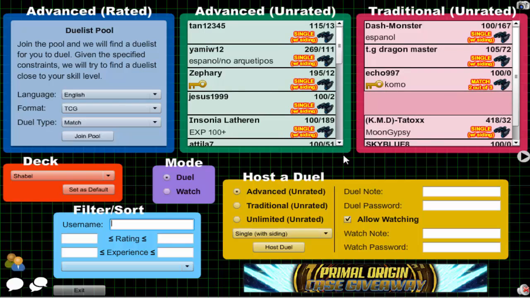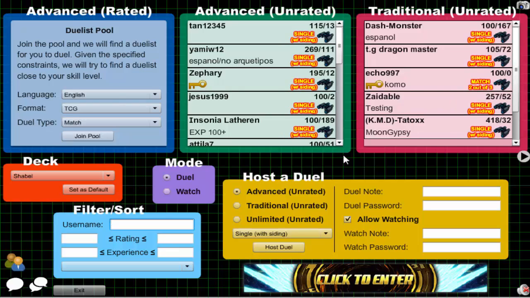So, I'll see you guys tomorrow. Episode 400 using Zombievise Yubel, trying a different variation. Yeah. So, look forward to it.